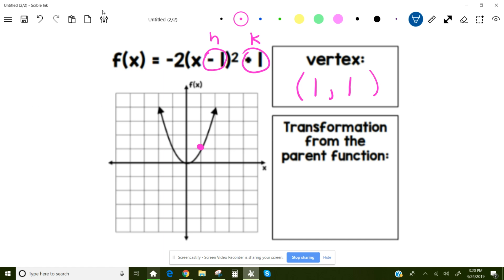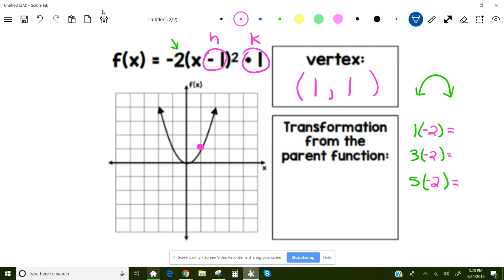Now, this one is a little bit different from the ones we've done before because this one actually has a 2 in front. So automatically we know that our graph is going to be a sad face because it has a negative in front. However, this changes our 1, 3, 5 rule a little bit. Because I have a 2 in the front, I have to take this negative 2 and multiply it by my 1, my 3, and my 5 so that I can actually get how far I need to count. Because it changes the way we need to count because it's obviously going to make my parabola narrower.